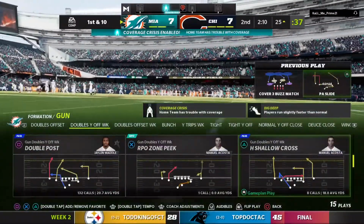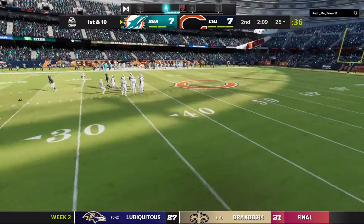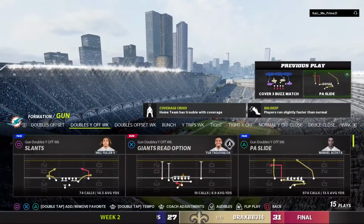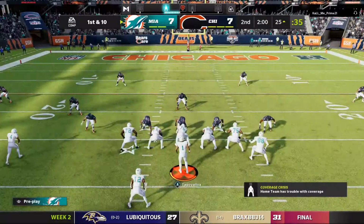One of my old teammates called me the other day when he was watching the game. He's like, man, trying to watch an NFL game and trying to account for their passing game, that's difficult. And just when you think you get everything covered, here comes a back out of the backfield. In this case, he picks up a first down.